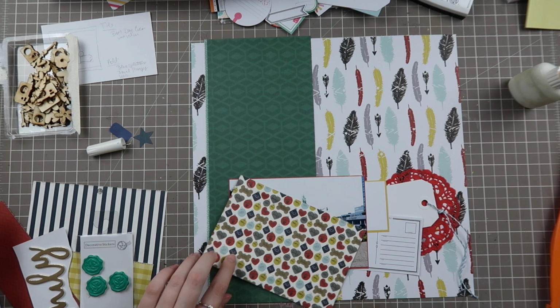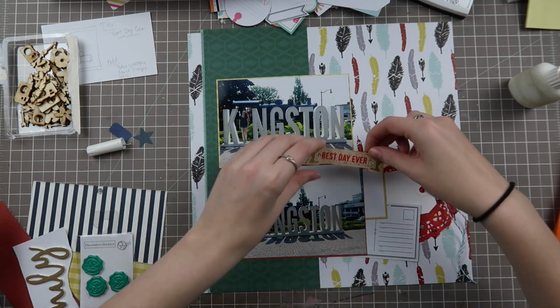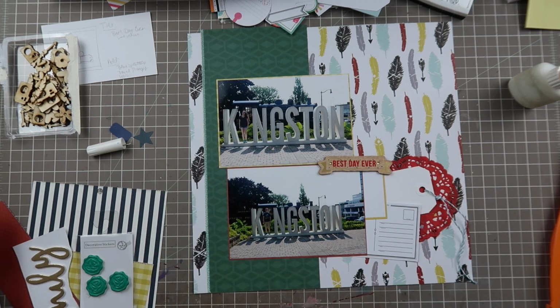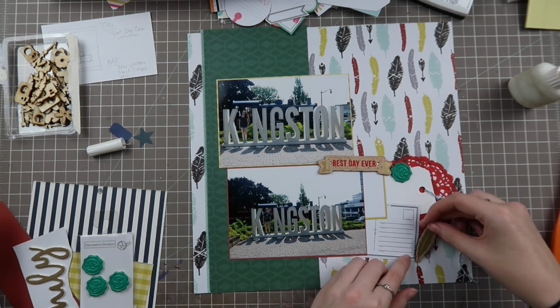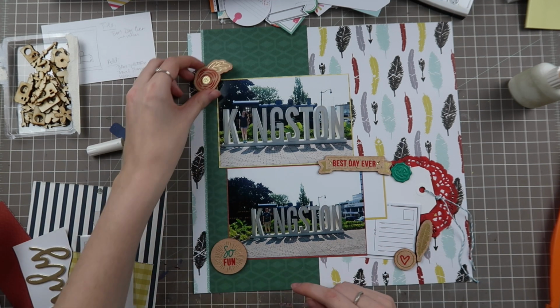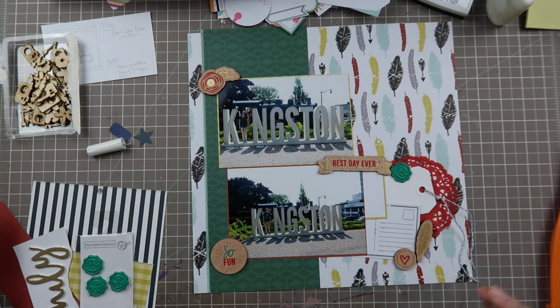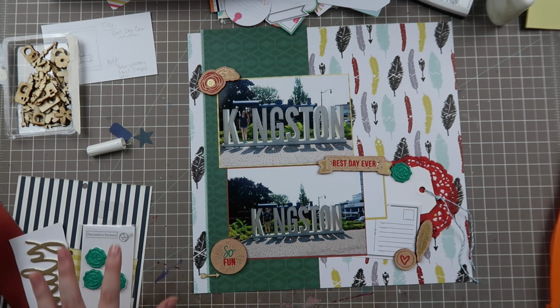Now, obviously, as you guys have seen so far, I don't have a plan for the other 2 clusters. They're just going to be there for now, and all that's in them is that wood veneer. But that's a great starting point. As long as you have something that is repeated on your page, generally in 3 different spots, it could be a color, it could be a texture, it could be an element like a heart, like an icon. It could be anything.